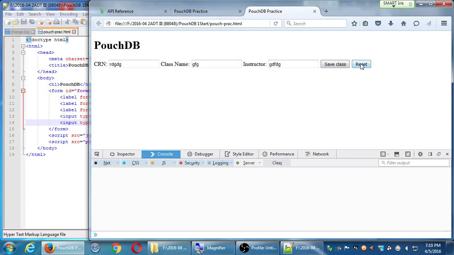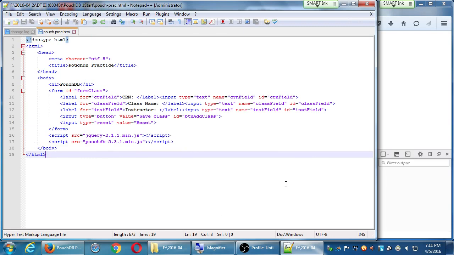This is basic HTML stuff. And if I add stuff here, nothing happens. If I click save, this has not been programmed yet. Here's where we're at so far, and I'm just taking a quick look in my console also, just in case anything is weird there. That's what we've got so far. Anyone need some help at this point?